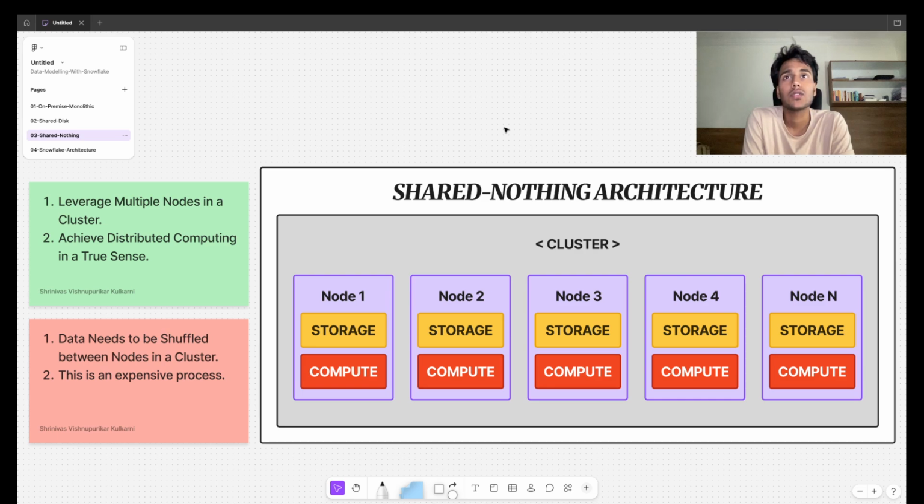And then Amazon Redshift came up with a newer architecture, the RA3 architecture, which is pretty much the separation of storage and compute, not at the node level. In the earlier case, each node had its own storage and compute, but I think the RA3 architecture is pretty much similar to what Snowflake did: centralized storage and separate compute.